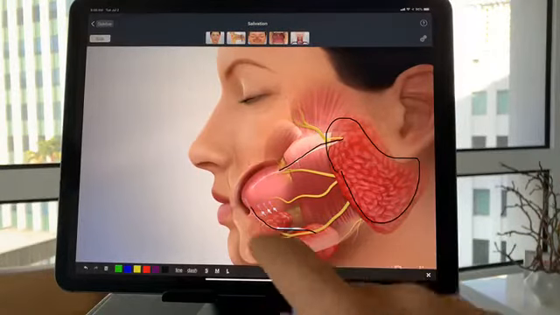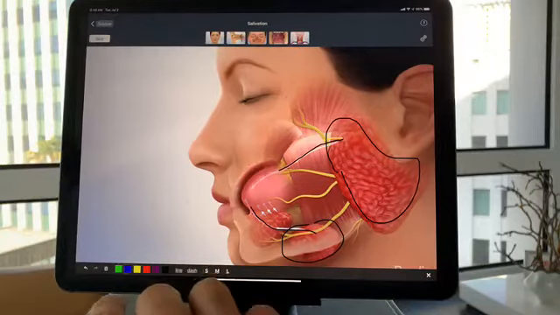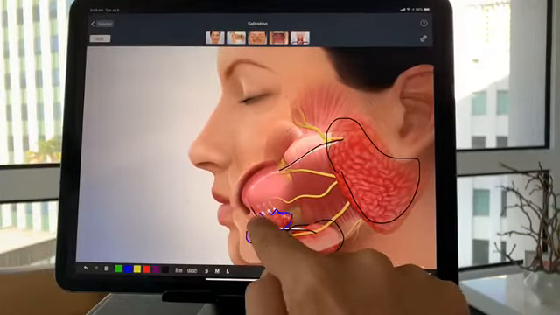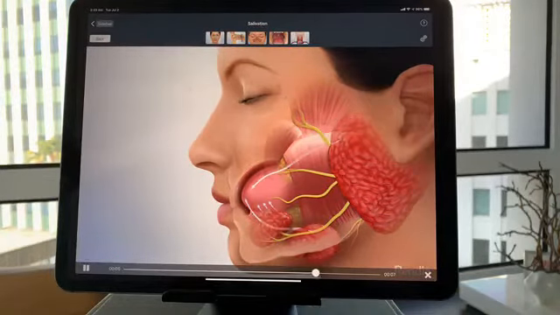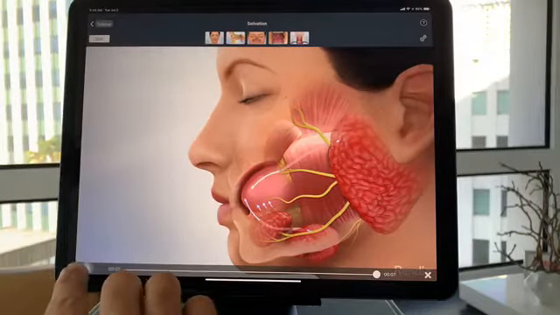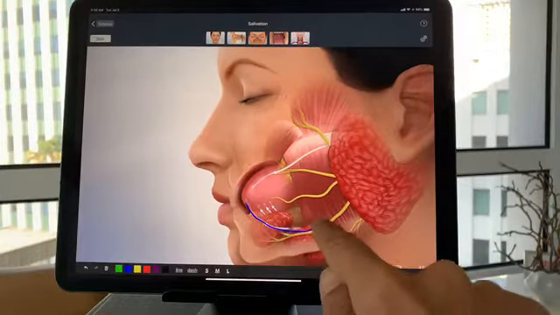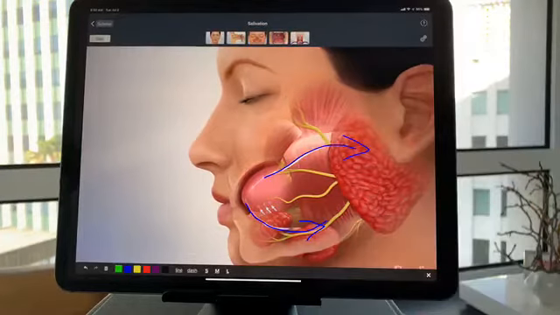This is the duct for the submandibular gland, and then the sublingual gland I'll do in blue, which has multiple ducts going into the mouth, right? And as saliva flows, it gets to the mouth. This constant flow of saliva from the gland also prevents bacteria from going backwards into the gland and causing infections. So a constant flow of saliva is necessary for normal function, okay?